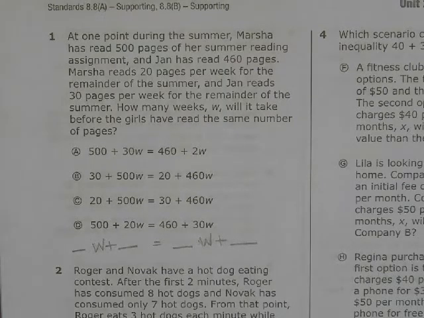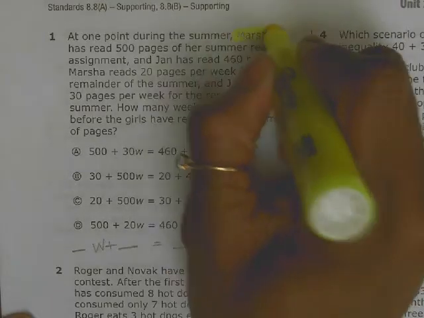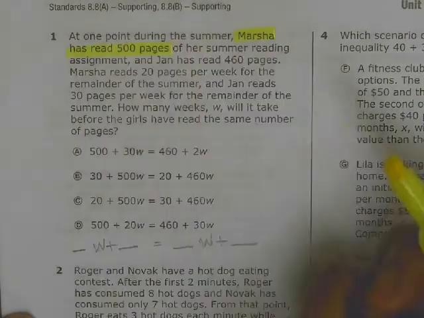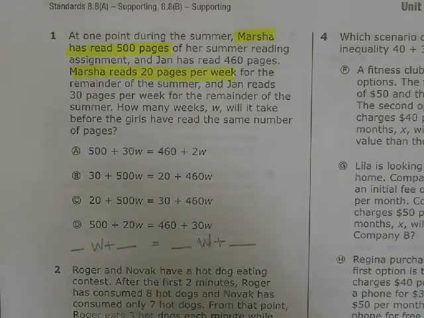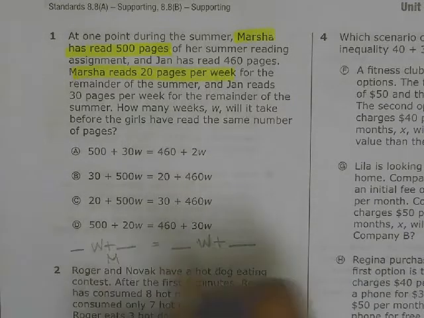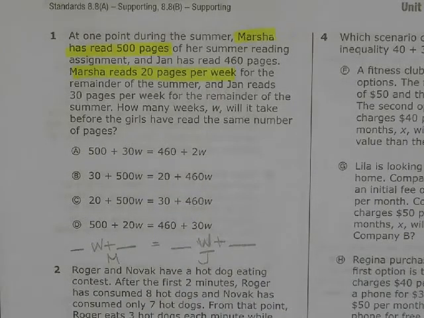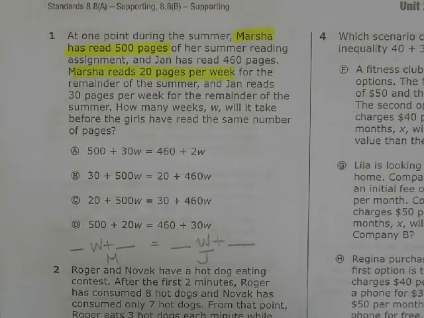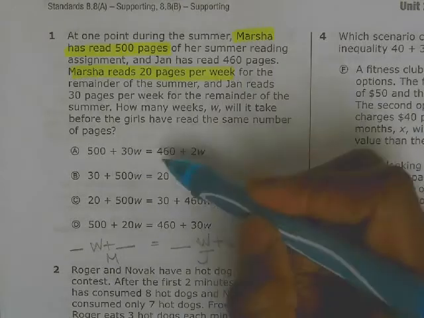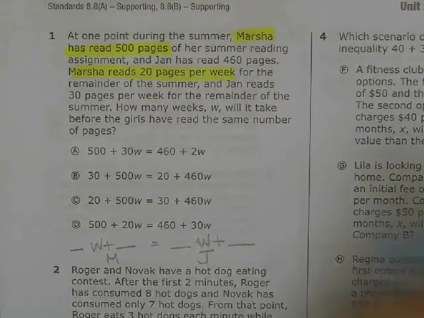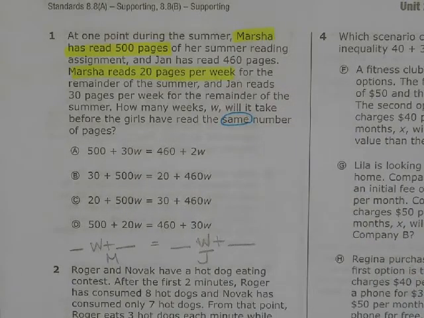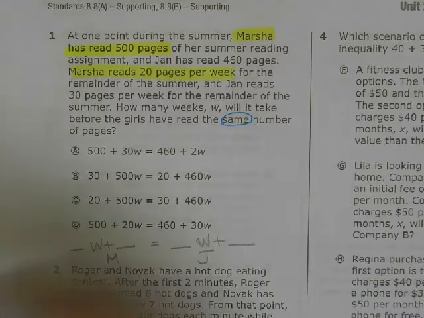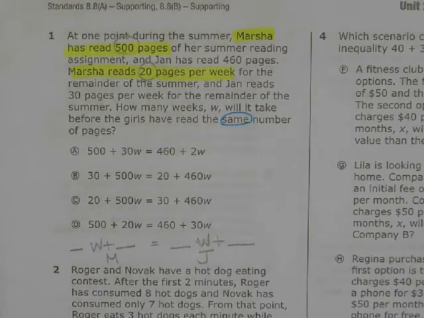So going back through this, we had Marsha and we had Jan. So I'm going to go ahead and highlight for Marsha, and I'm going to leave Jan. So I want to make sure that I'm doing something different for them so that I don't mix up the numbers. Now, when I look at my question so I can see what sign I need in the middle, these are all equal signs, so that was kind of a giveaway. But it says when they have read the same number. So that's what tells me that I need that equal sign also. Okay? So Marsha has a 500. Marsha also has a 20. Those are Marsha's two numbers.